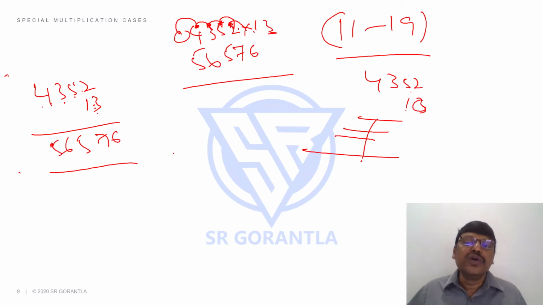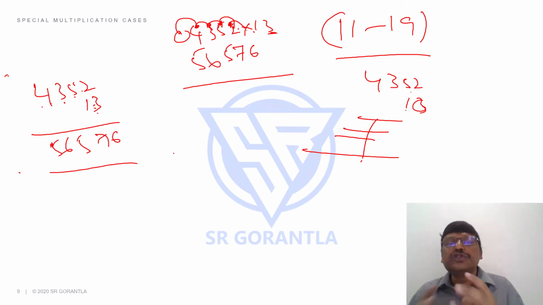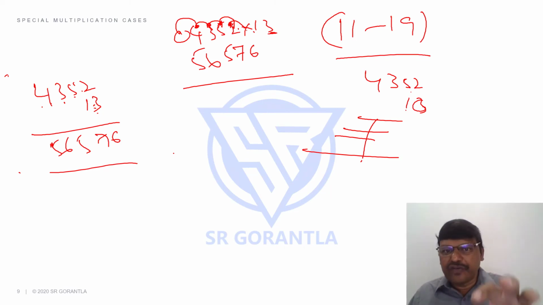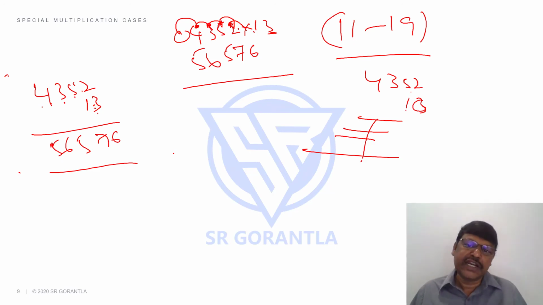Okay, so like this, there are many special cases, students. But again, as I said in one of the other videos, I am only discussing those which are more useful from the examination point of view. Otherwise, there are n number of techniques of special multiplications, right? We have discussed a few techniques here today. And in one of the other videos, on multiplication of numbers close to powers of 10, we have discussed one more special multiplication technique, right?